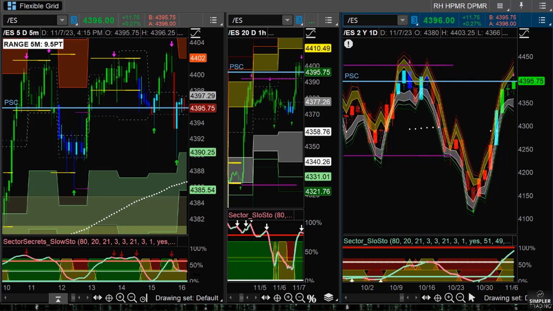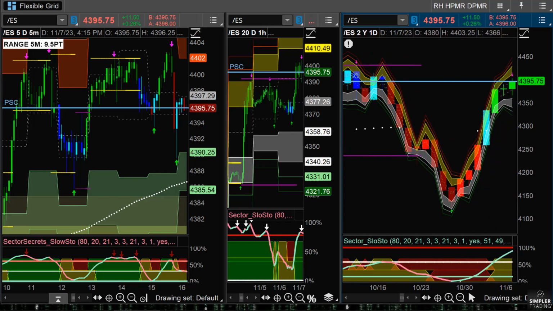There's 2 ways to do it. Find in the morning if the 5-minute is in a neutral trend. And if it is in a neutral trend like it is right now, awesome. We can fade. We can short, we can buy puts in the red zone and take advantage of short-term day trades. If you're thinking of something a little bit more overnight, okay, this is going to be a little bit different. We wait for a slightly higher high.